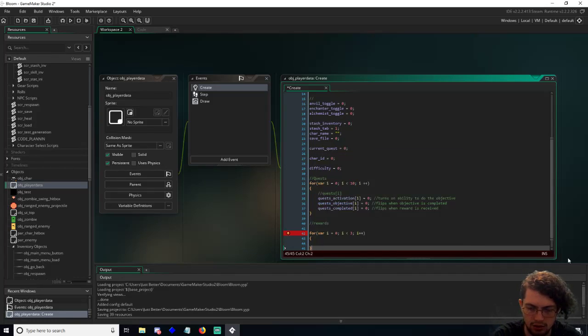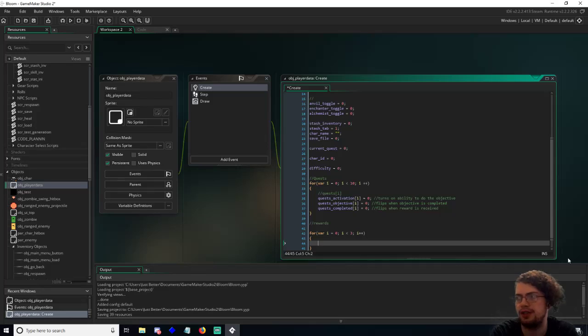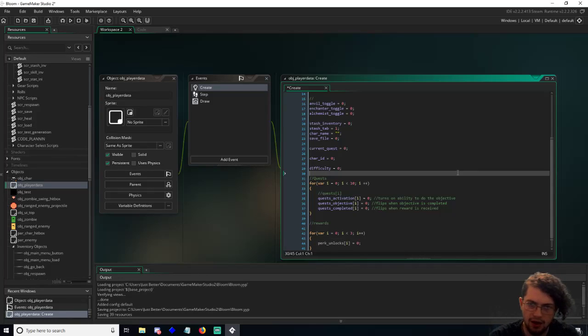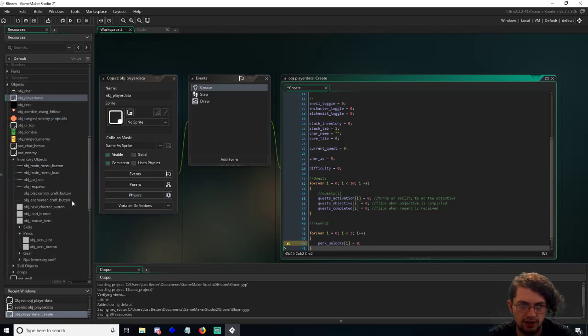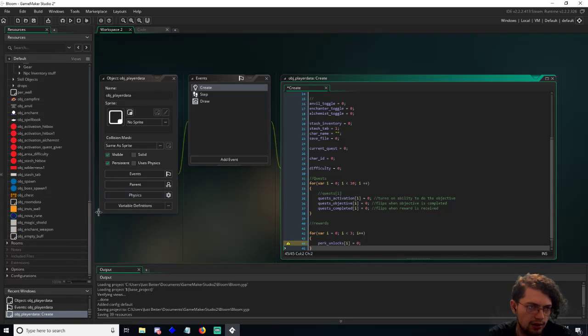And oh, I don't have numlock on. That would explain the problem. So what this does is this will effectively initialize, let's call it perk unlocks i equals 0. So this just initializes perk unlocks. I can make this a quest reward. So that's nice and clean. That works.